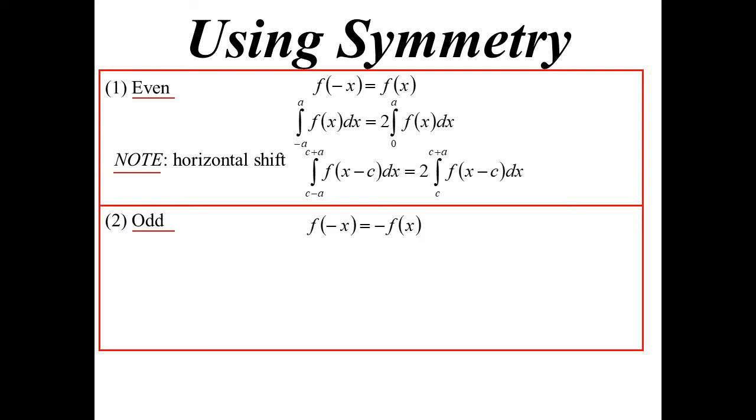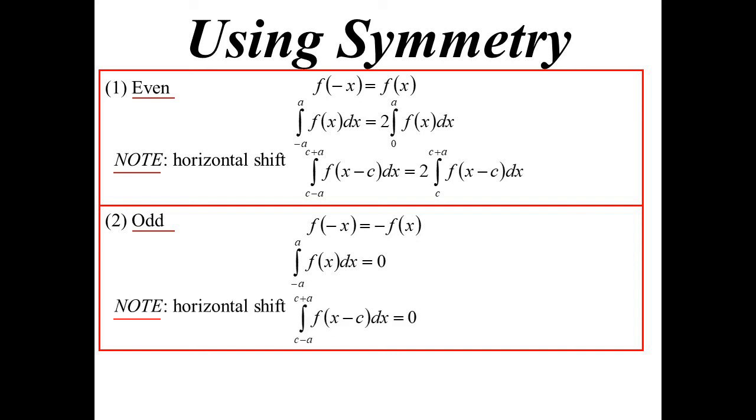Odd functions, and perhaps this one might be even more useful. f(-x) = -f(x). So that's the one where we integrate from -a to a. We can save ourselves a lot of time because we can say, oh well, that's 0. And you don't actually have to do any integrating at all. So with that one, if you notice a horizontal shift, same idea. If we've shifted across to c, and we're integrating from c - a to c + a, again we can say, well hang on, it's going to be 0 because we've got that rotational symmetry about the point c on the x-axis. So again, the same idea. And I say rare, but you never know. It could come in handy.